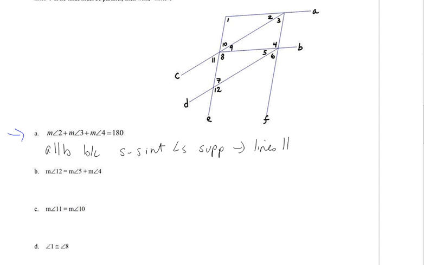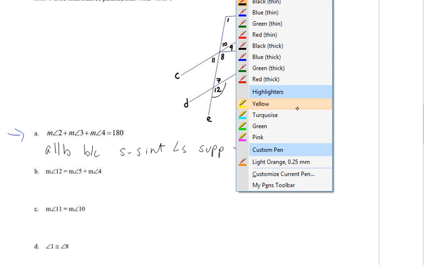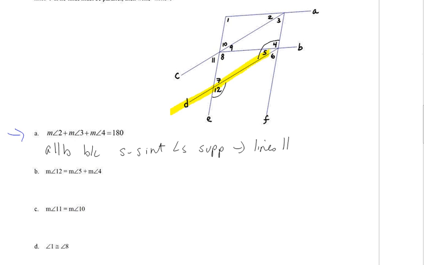And we've got 12 equaling 5 plus 4. The measure of angle 12 being the same as the measure of 5 plus 4. Okay. So, again, question is, what is touching both of these? What line is touching both of those angles? And that would be line D. Okay. That's going to be our transversal. Now, what lines is D crossing? Well, E and F.